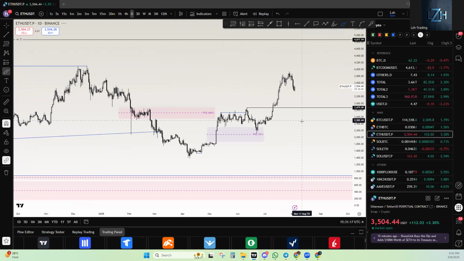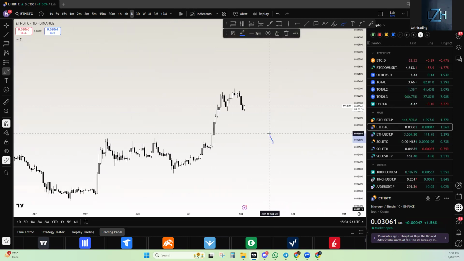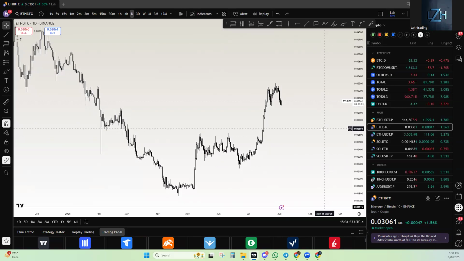Ethereum definitely stronger than the Bitcoin. If you want to double check on the ETC and BTC strength, you can use this chart ETC BTC. Over the past 2 months, I think 1.5 months, we have been outperforming the Bitcoin. So in case you want to long, go for Ethereum instead of Bitcoin. If you want to short between these two pairs, short the BTC, that will give you the narrative.